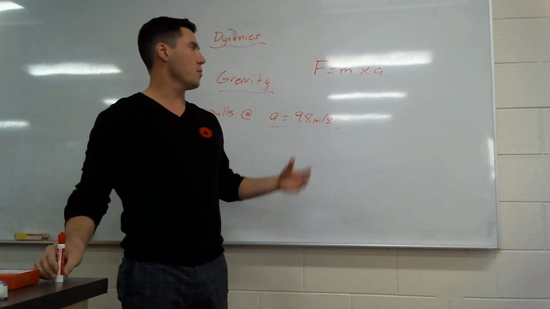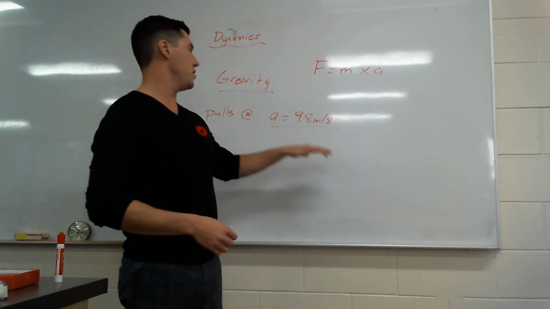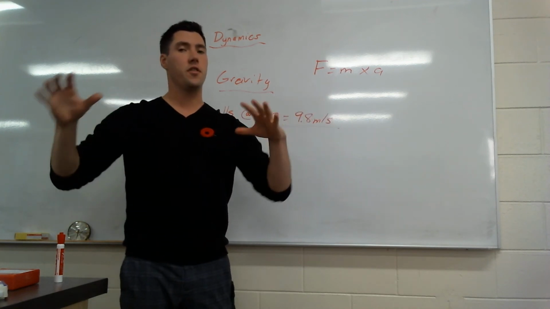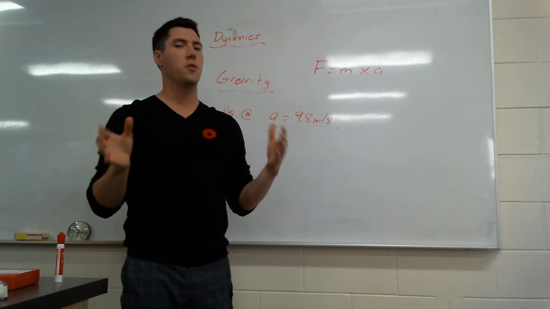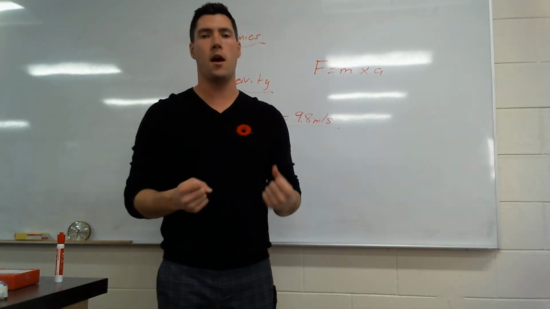And so that's where we kind of get the distinction. It's not the same force that it pulls down with, it's actually the same acceleration. So the acceleration is the same, but it pulls on different things with different forces depending on their mass. So the more mass you have, the more that gravity is pulling down on you.